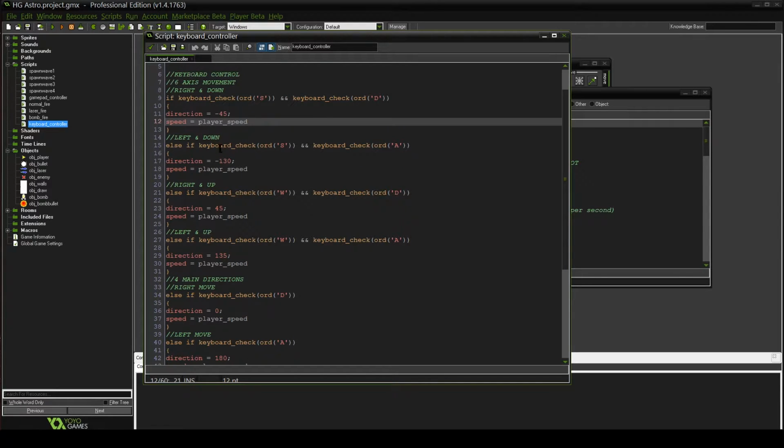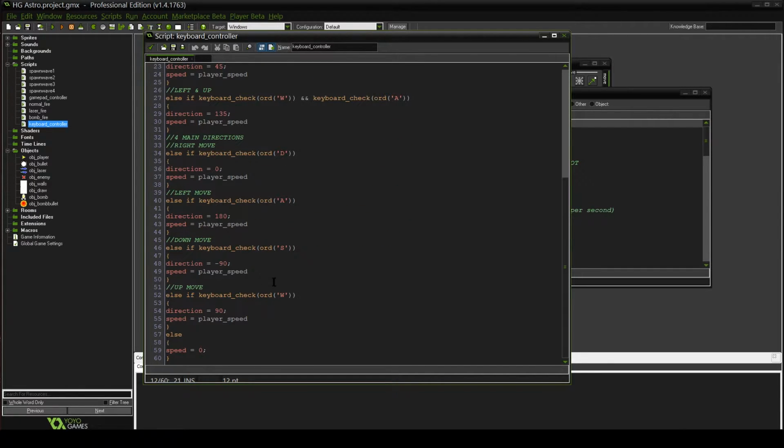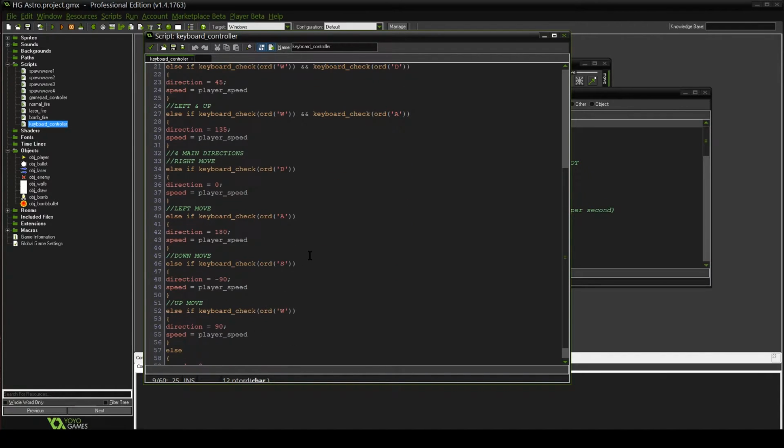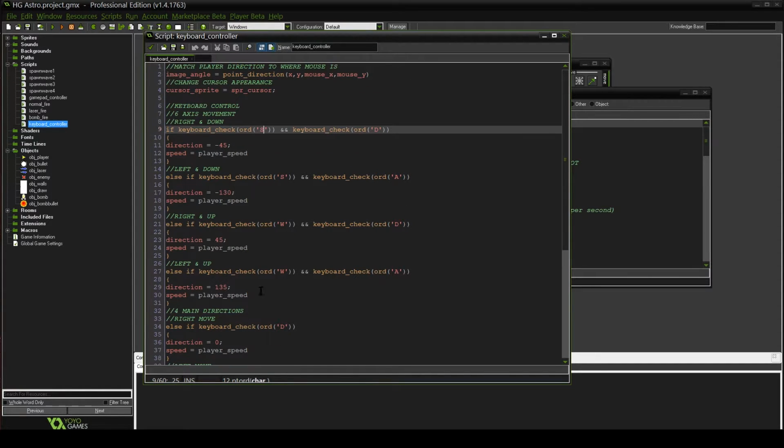So this is code that's widely accepted for keyboard movement. However, if you try to plug these keyboard checks, say, into the analog values of your gamepad, the movement is not going to feel very good at all. In fact, it's actually going to lock your movement into a diamond shape or a box shape of some type when you're trying to move in a smooth circular motion. So for gamepads, this is out the window. We can't use any of this code.